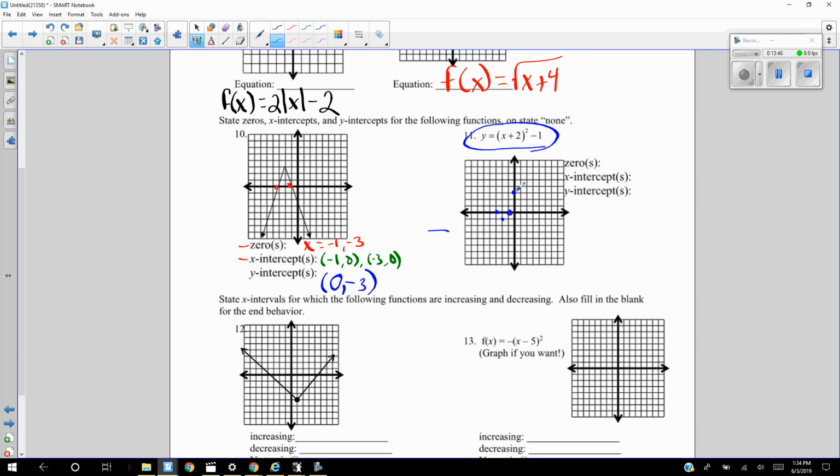Really, that's enough of the points to graph. We don't really need to see the left-hand side. We just need to see where it crosses. And it crosses at -1, -3. I guess that's the exact same place as the last one. A little too big there, but those are my x-intercepts. And the y-intercept is, crosses the y-axis at 0, 3.